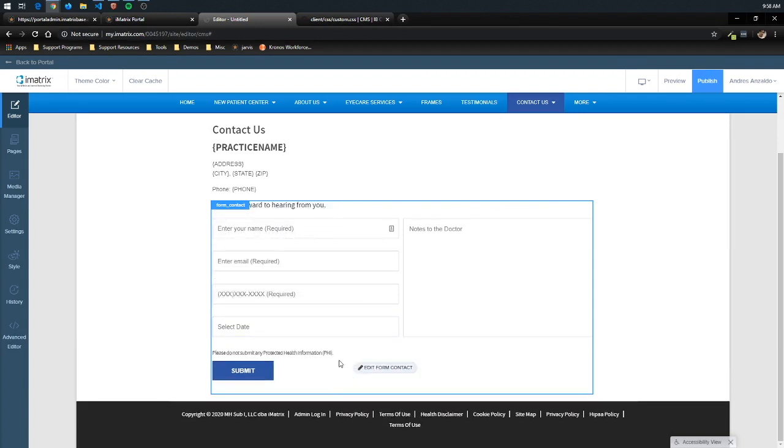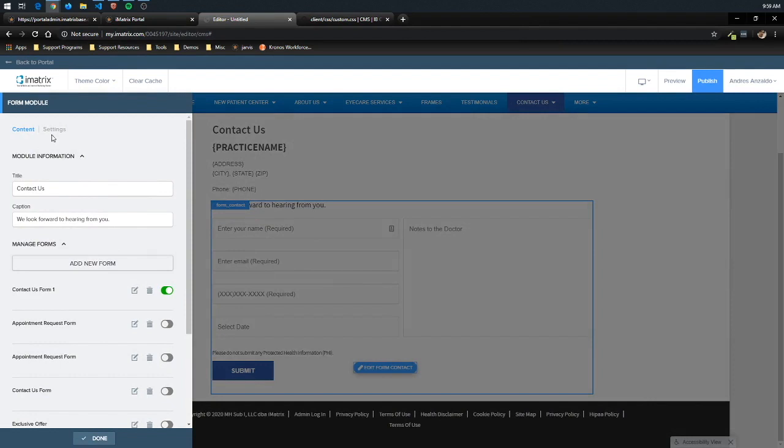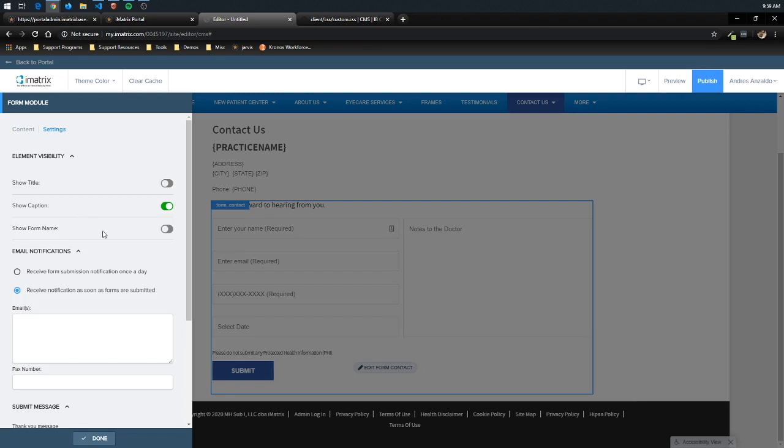Okay, so lastly, we're going to edit this contact us form. We're going to modify the thank you message that appears after the submit form. And that only appears after you've entered in all your information and clicked submit. So let's click edit form contact. We're going to click not on the form itself, but on the settings option.